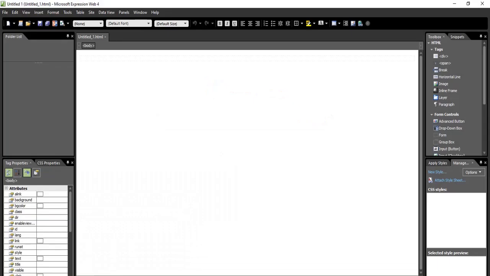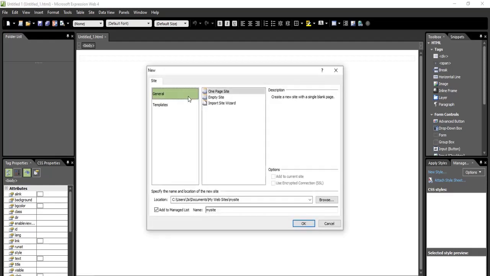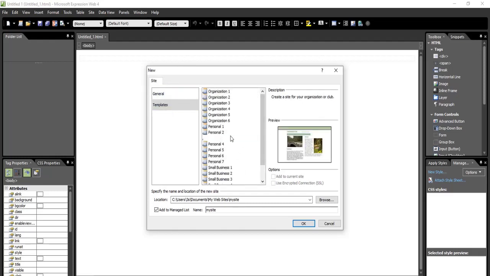Back to Expression Web. From site menu, select new site. Here we're having general options and templates, where we're having more than one template. And here you can display the template you are selecting.